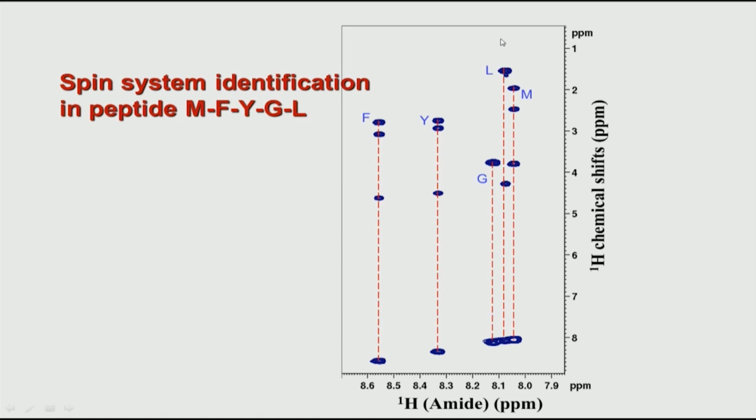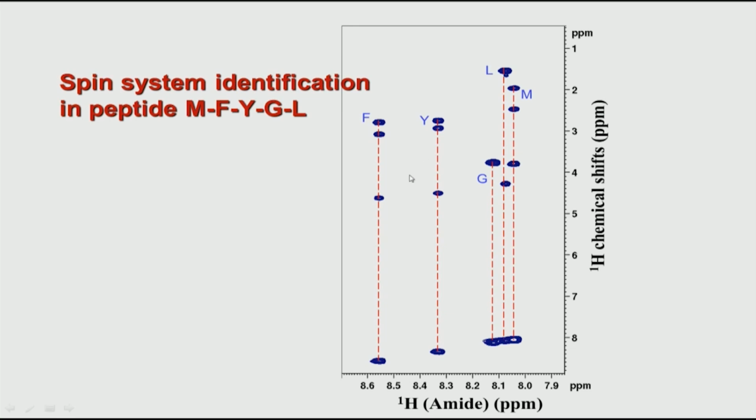Here there is one peak which is not shown here, but it is there in the spectrum. It was at a low peak level, so it has not been seen here. So, these are the gamma peaks and delta peaks. This is the leucine spin system which we can assign, and this looks like a methionine, again based on the characteristic pattern of peaks which we have seen in the last class, that all the 20 amino acids have this characteristic pattern. So, this is how we can say that there are 5 spin systems in this molecule, and each of them corresponds to the pattern which we expect.